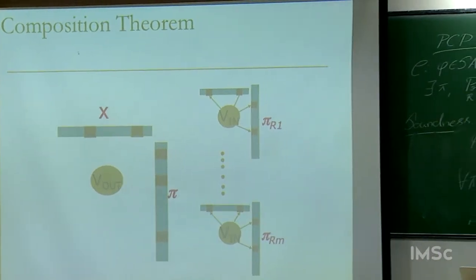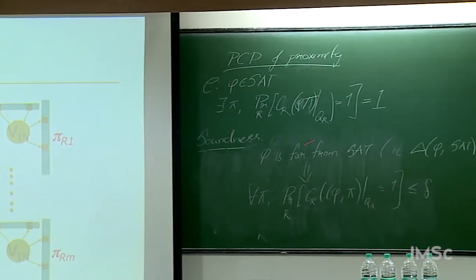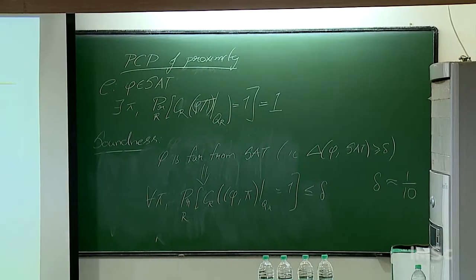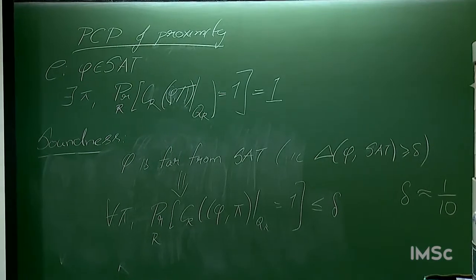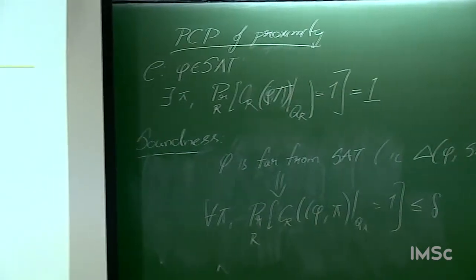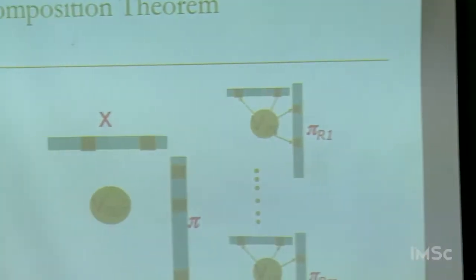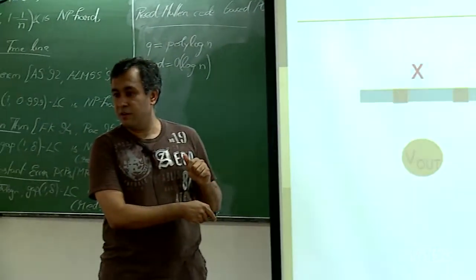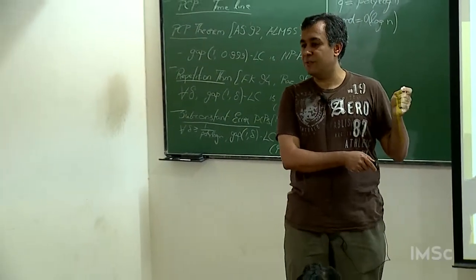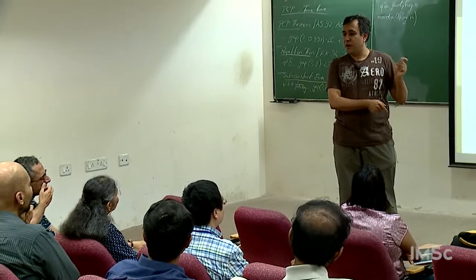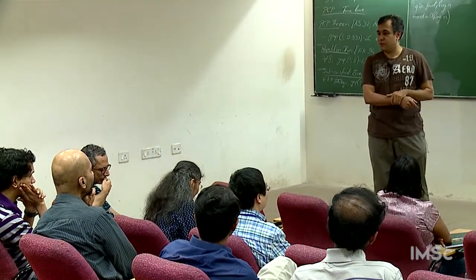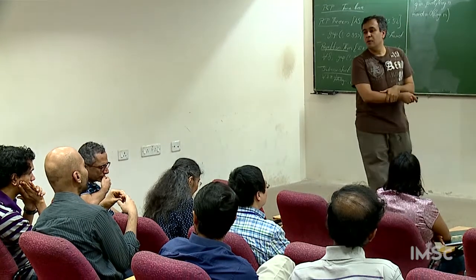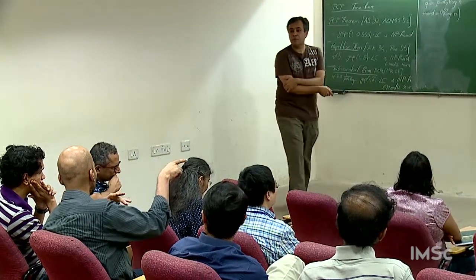So I can always assume that I take the input SAT formula, I encode it, and then give it as input. So I agree, it's weaker. This seems weaker, but you can always show that if I have a PCP of proximity for SAT, I can get a regular PCP for it. No, but I thought that what you were interested in was the query input, and that's why you define it.